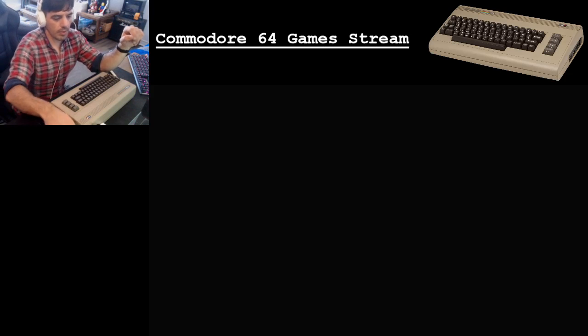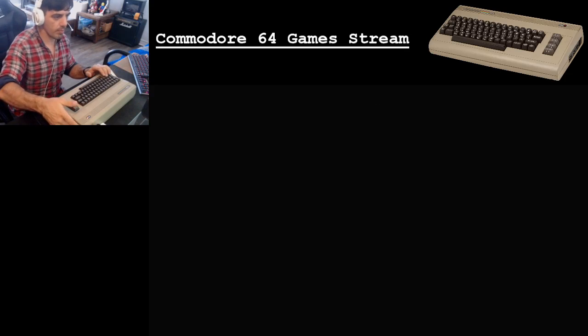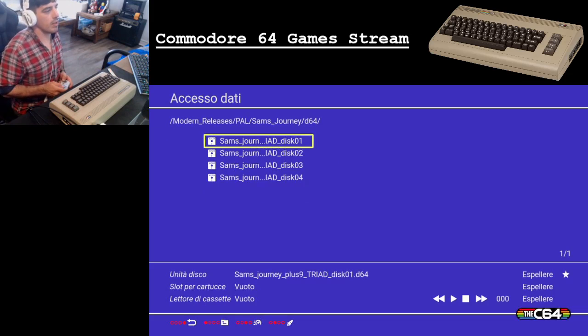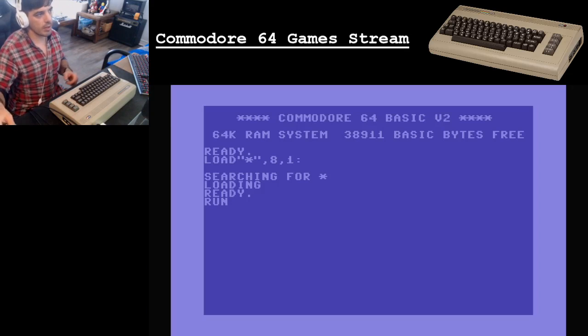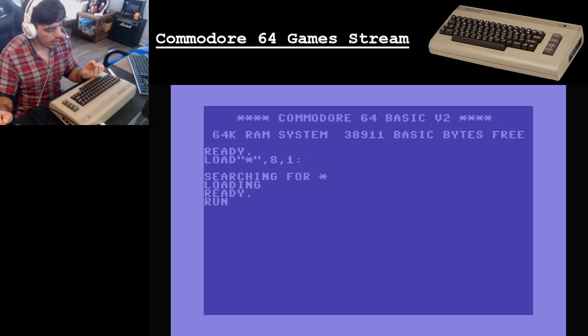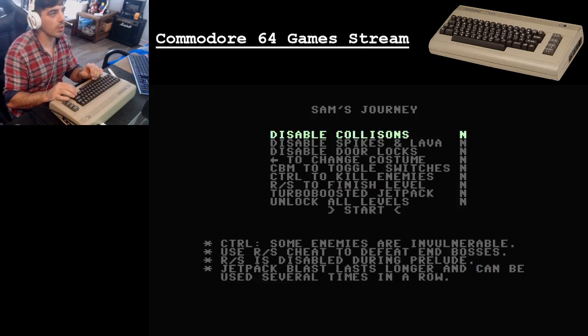Okay, so I might need to check the configuration file there, or let's try quick loading it. Yeah, I might need to check the configuration file, but this is just sort of what you go through trying to get these games working.